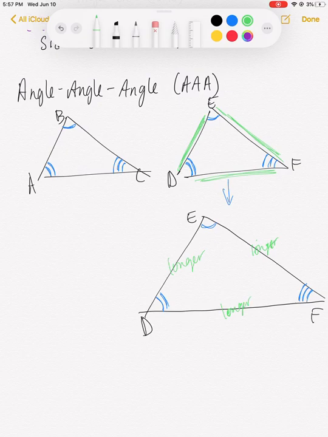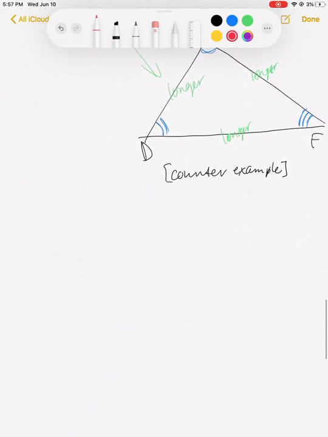When all the angle measures are preserved and all of the sides are longer proportionally, we have another triangle that has the same correspondences as the first. That means that setting all three angles equal to each other does not force all three sides to be the same. So this is going to be the counterexample triangle. And therefore, AAA is not a valid congruence test. All three angles there.